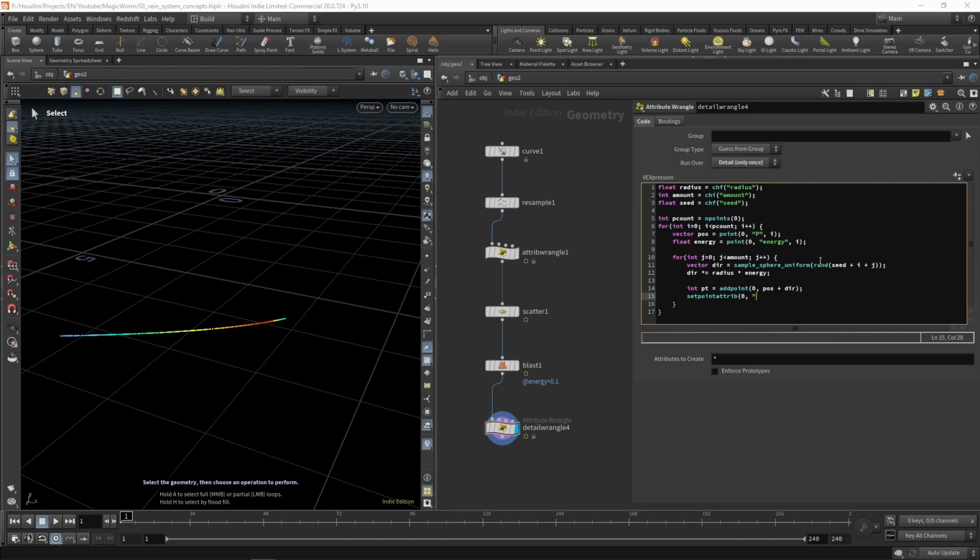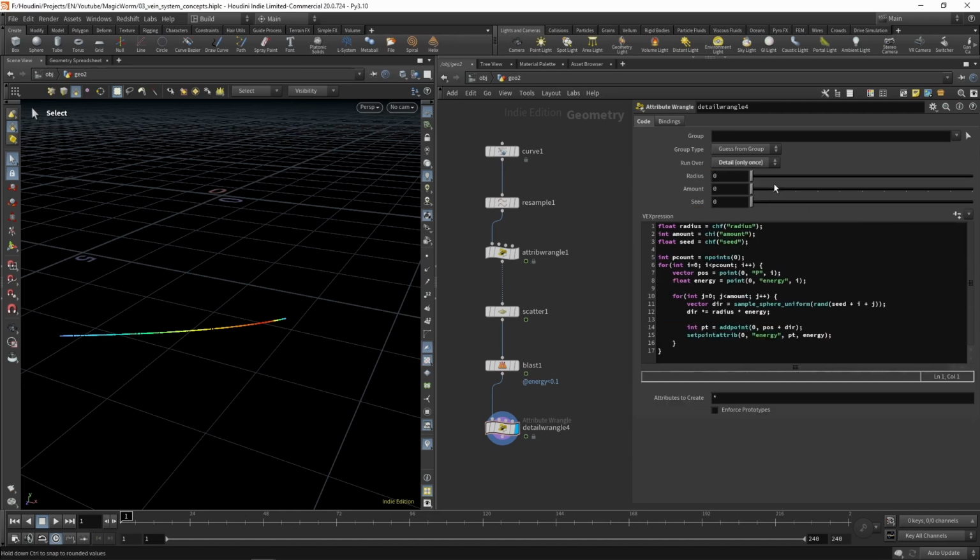The attribute is energy, the new point is pt, and the value is energy. Let me see if it works.